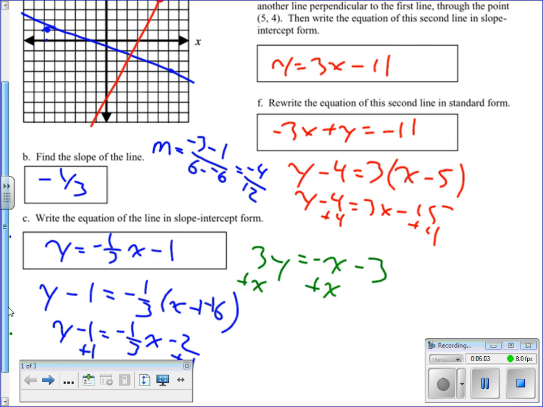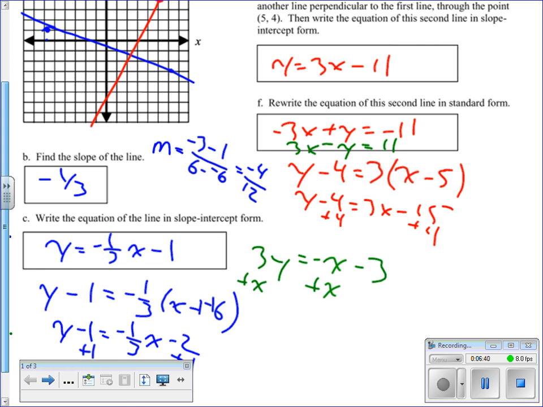Yeah, I don't mind negative in standard form. If you wanted to, and I am smart enough to recognize that, if you make the x positive, because I know some teachers get all in a wad over, oh, it's got to be positive x's. No, it doesn't have to be positive x's. Some textbooks get all worked up over it being positive, some don't. I don't care because it really doesn't matter in the long run. But if you wanted to, you could do that, and you would have 3x minus y equals positive 11. Either one of those would be okay. Does that make sense? Either one of those would be fine.